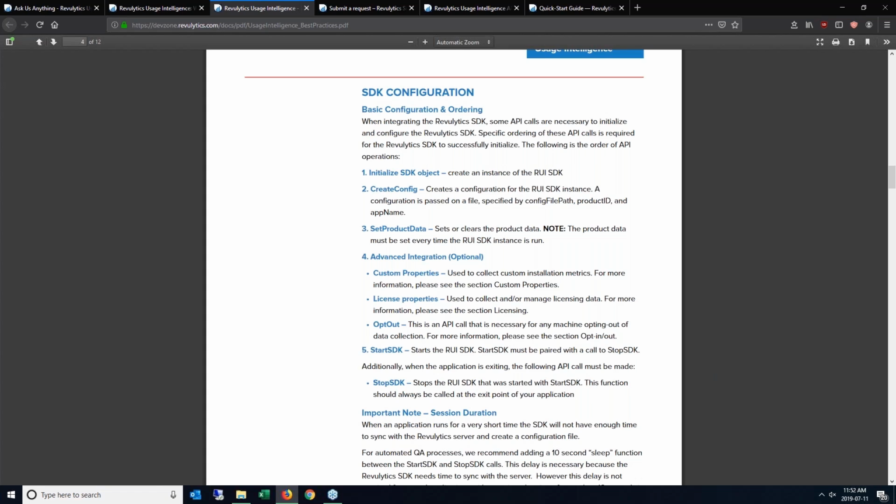Yeah, so we've actually designed the technology to compensate for this, and we have an interesting mechanism in place to track this. Basically, if a crash occurs, the call to stop SDK will never get called. Therefore, the current session doesn't terminate because that stop SDK call will never be made. But the server has a safeguard in place to still collect this data.